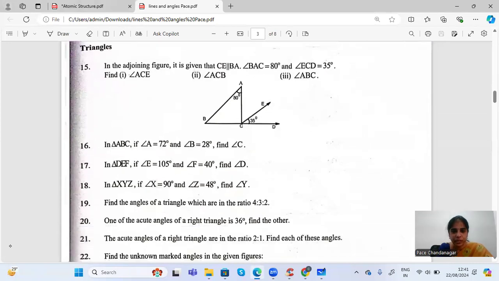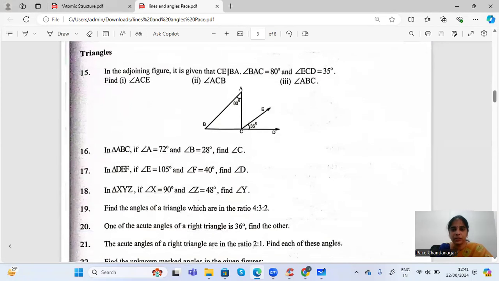Now coming to question number 15. What are all the given angles there? What is the given information? You need to depict it in the figure itself. They might not give us the arrow mark representation for the parallel lines, but we need to incorporate that into our figure because we need to understand which two lines are parallel and which are not.